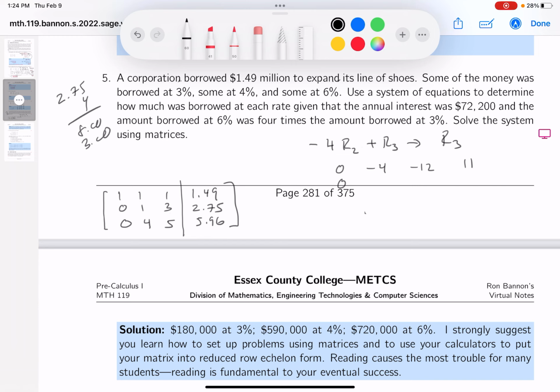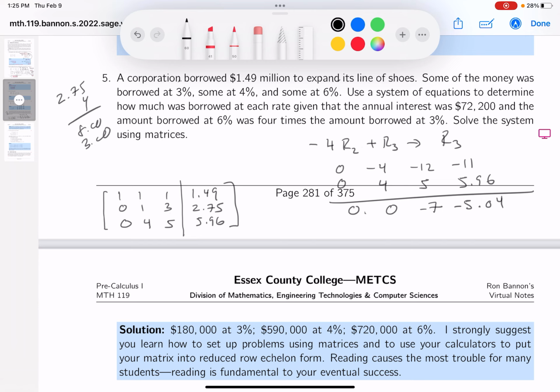You get 0, 4, 5, and 5.96. Let's add together. 0, 0. That's going to be 7, minus 7, I'm sorry. And then, I'm sorry, I said 11. It's minus 11. My fault. I just noticed that. So what do you get there? Let's see. You're going to get 5.04. Let me just check that. Yeah, 5.04. I think I got it.